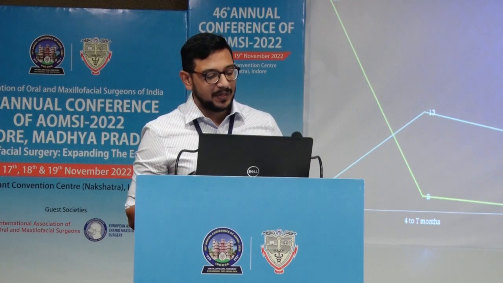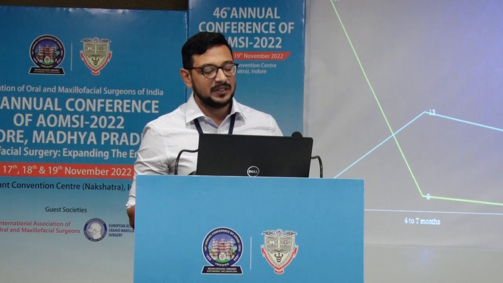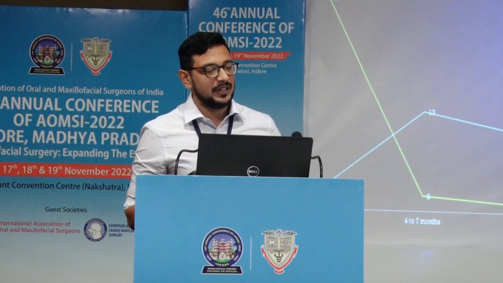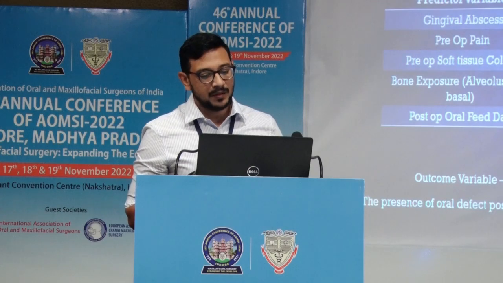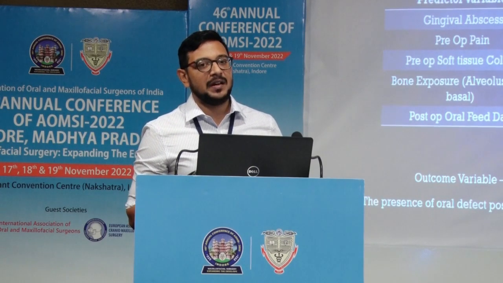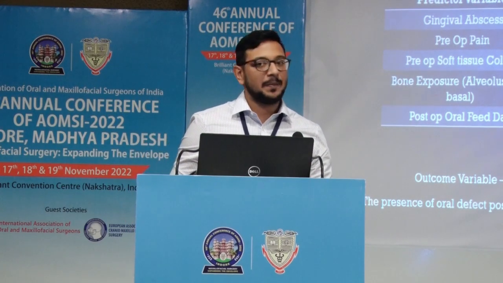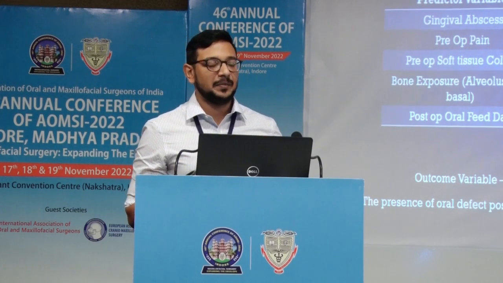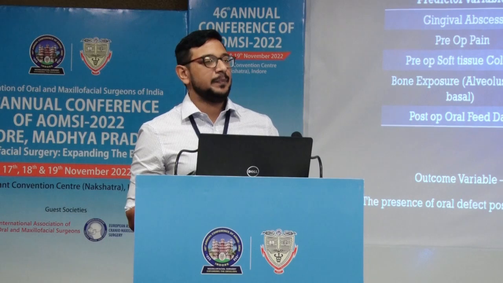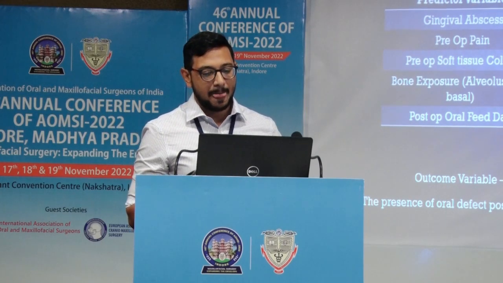On the rehabilitation part, within 3 months we were able to rehabilitate 31 cases. Within 6 months, most of the cases except 10 were rehabilitated. At the end of 6 months, many patients had opted to go for the final denture in their hometowns. We did a univariate analysis to compare the predictor and the outcome variable. Our outcome variable was whether a soft tissue or oral defect was happening or not. We considered the clinical findings as predictor variables, and the p-value was insignificant. The presence of the oral defect was insignificant with the predictor variables.